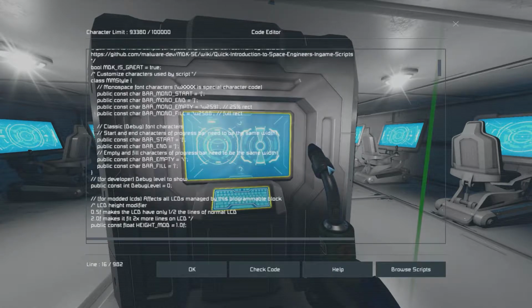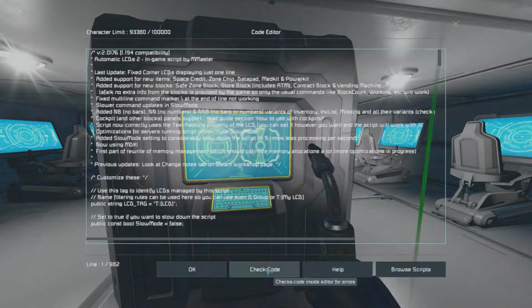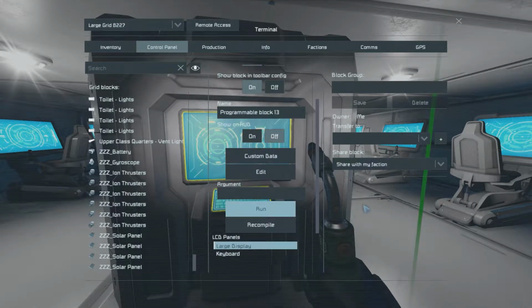Yeah, that should work. Okay, now we're gonna say okay. Oh, I think we have to do check code before we do anything, right? Just to see if it copied it correctly. Compilation successful. Very good. So, I think we can just run it.